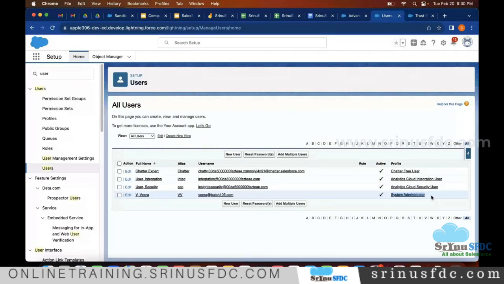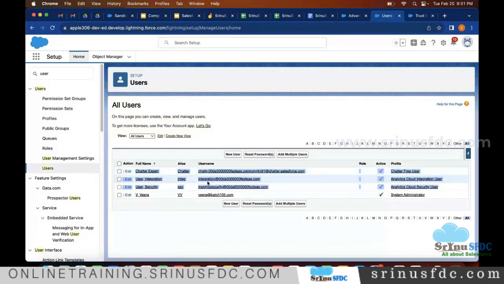So Vera is created. But you see there are other users also: Chatter Expert, Integration User, Security User. These are some of the users automatically generated by Salesforce. When you register, you also see these users created by default by Salesforce.